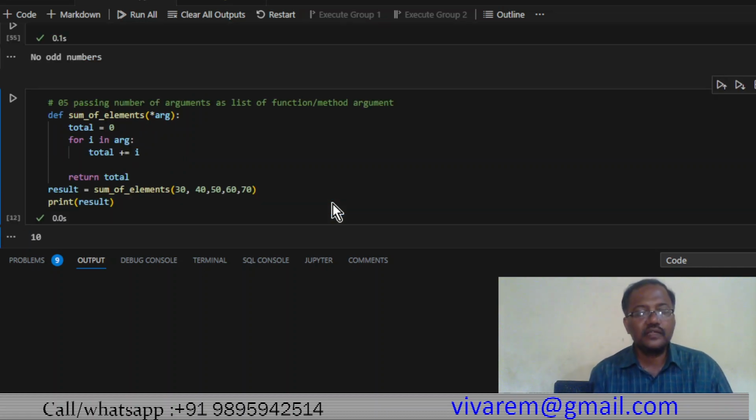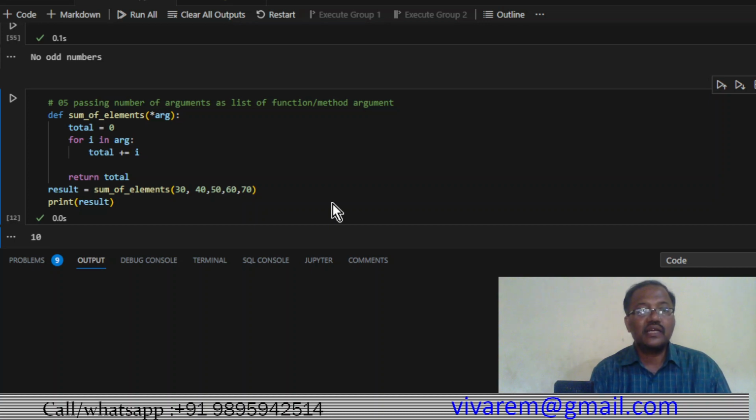Again, the fifth hack, you can pass any number of arguments to a function. We've seen functions earlier also, but not this inside the function. We gave a list, we can use a pointer for a list, like we have seen.